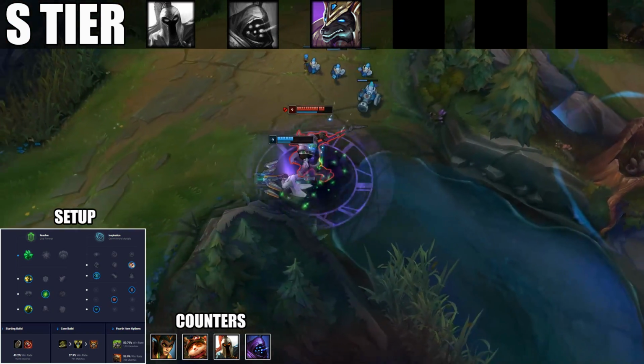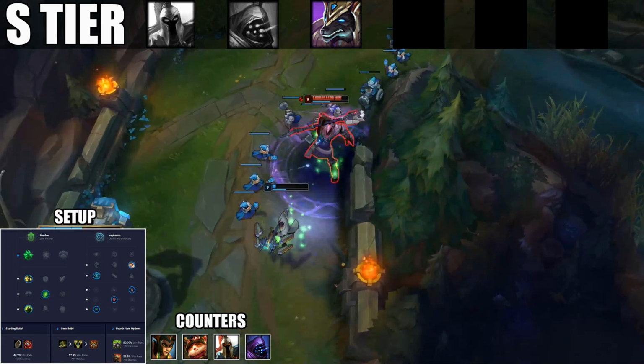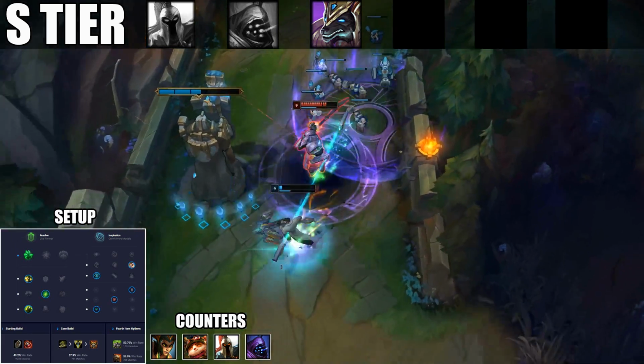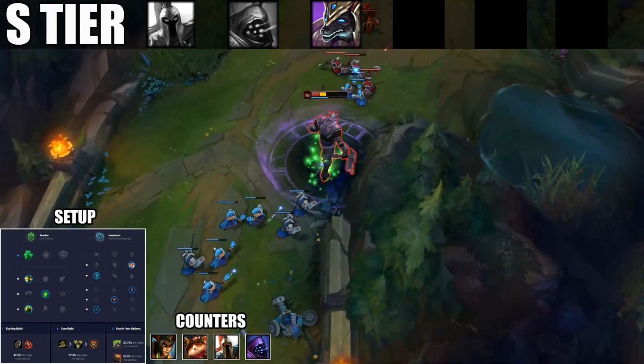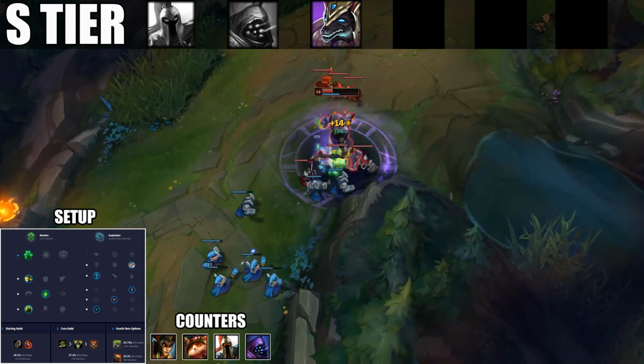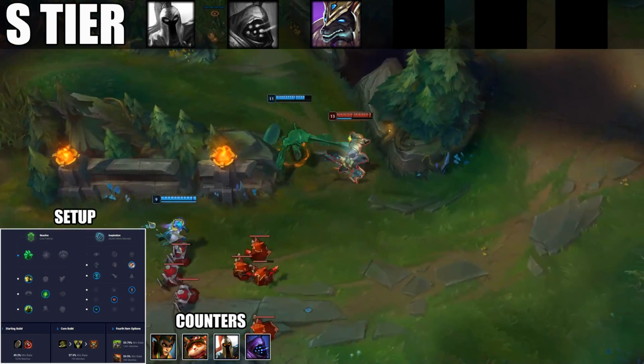The Ignite nerfs in this patch are also pretty nice for the Nasus pick because it does mean other early game focused champions do have a little bit less kill pressure against him in the laning phase. So direct buffs in previous patches and then some small indirect buffs in the past few patches here have made Nasus a much stronger pick.